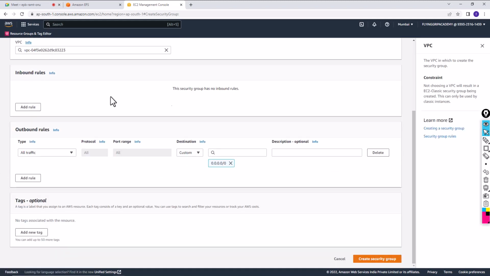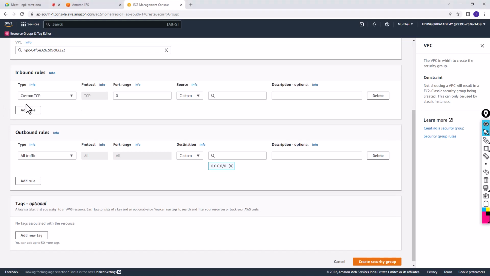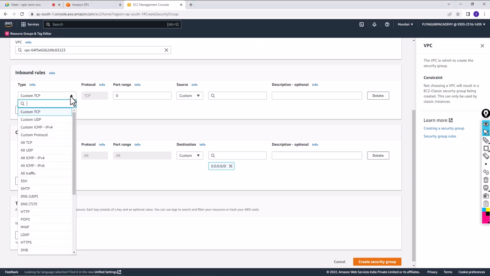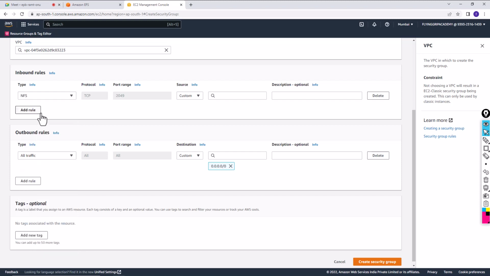Next, here is the inbound rule, it is not having any inbound rule. I am going to click on add inbound rule. Inbound rules are denied by default. Now you can click on add rule. Here the type we are going to use is NFS. I am going to select NFS, and here it is going to show the port number 2049, which is the default port.